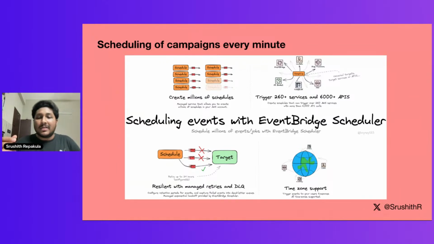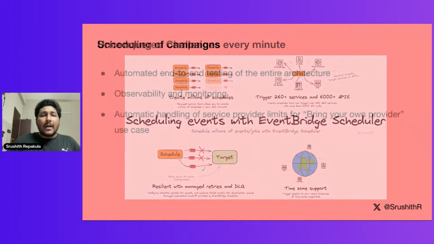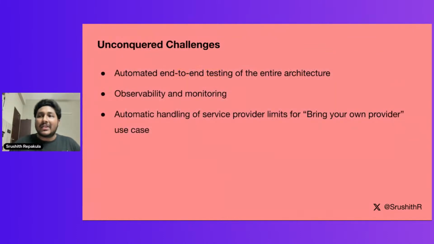And the last important thing, very important, is the time zone support. So basically you can create schedules for different time zones. Again, for a platform like ours, which serves a global audience, time zone becomes an important thing. So I can create a schedule depending on the time and the time zone of the organizer that they are choosing.